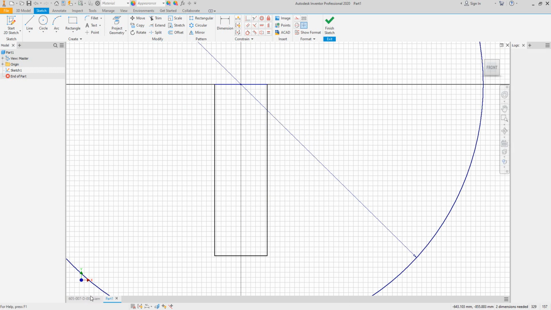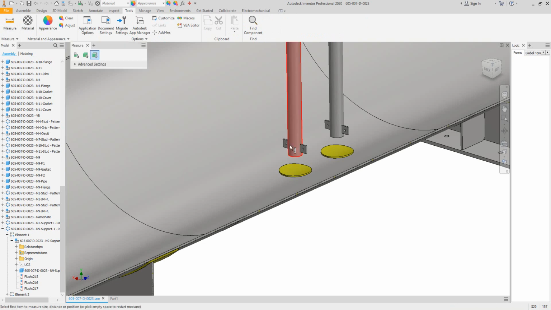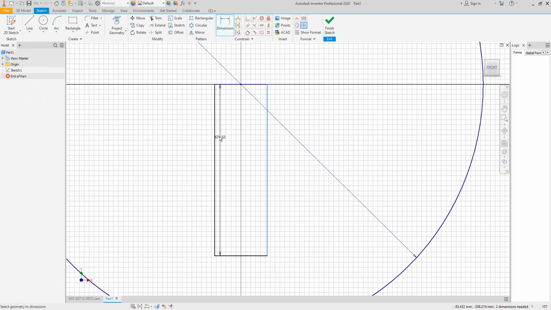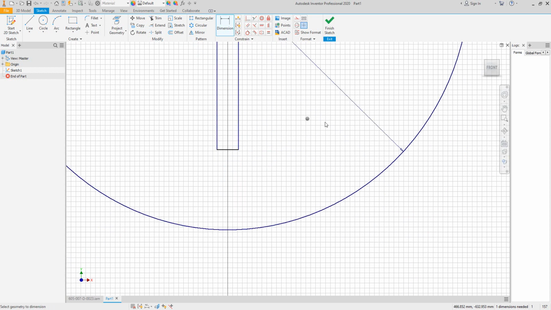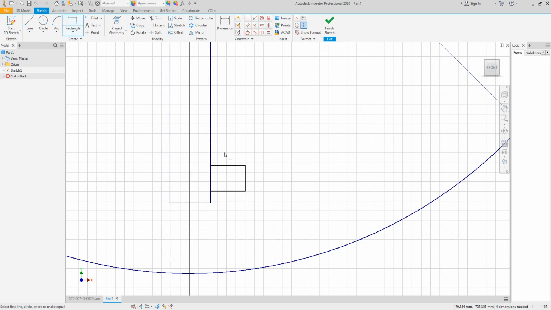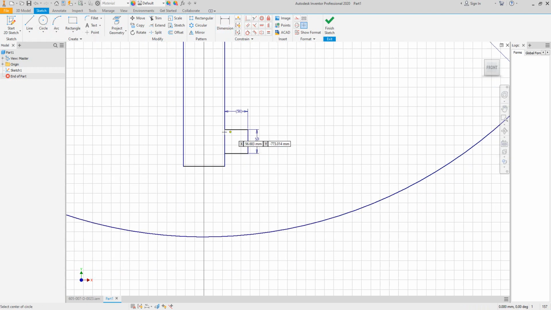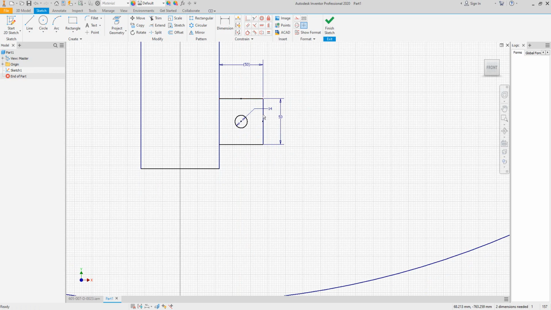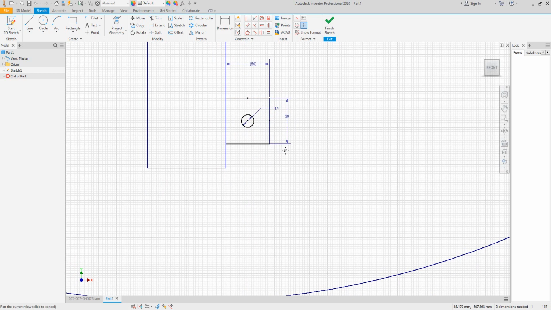With an outside diameter, let's check the 3D model. So it's a 2 inch pipe. If we select this one, that's the outside diameter of the pipe. So let's define this diameter like that, and we will measure the rest from the drawing. Right now we have this clip with 50 millimeters on the two sides. And we have a hole here at the center with 14 millimeters, and let's make it horizontal with that one and vertical with that one. The center, so we have this point referred to the center span of the line.